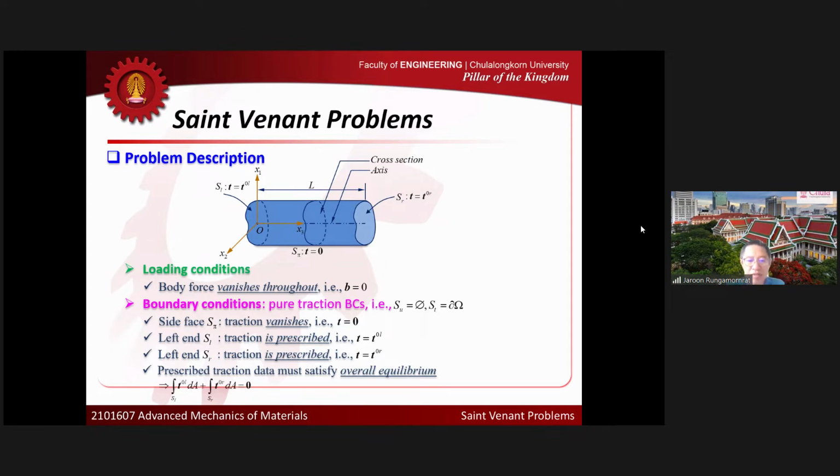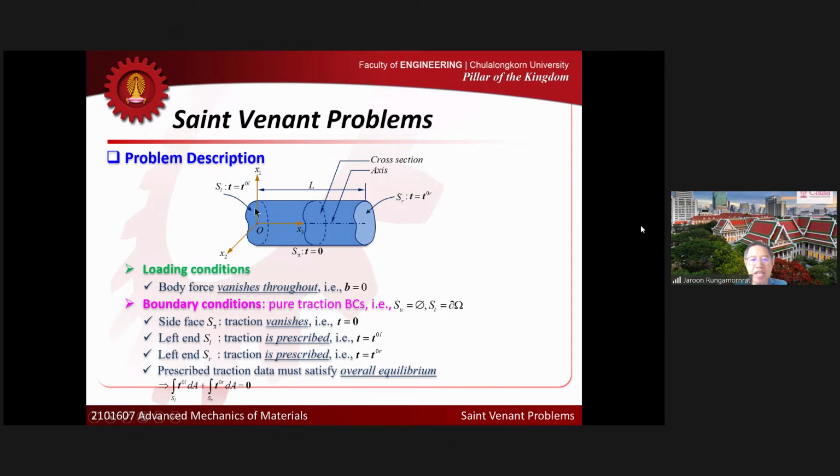So what I am trying to say here is that T0L and T0R cannot be independent. They have to satisfy this condition. The condition that I just mentioned is simply equilibrium of forces, right? If you combine all the forces that apply to the body, we have the body force field, which is 0, and T is 0 on the surface S pi, and also we have T0L and T0R here. So the sum of all net forces has to be 0.